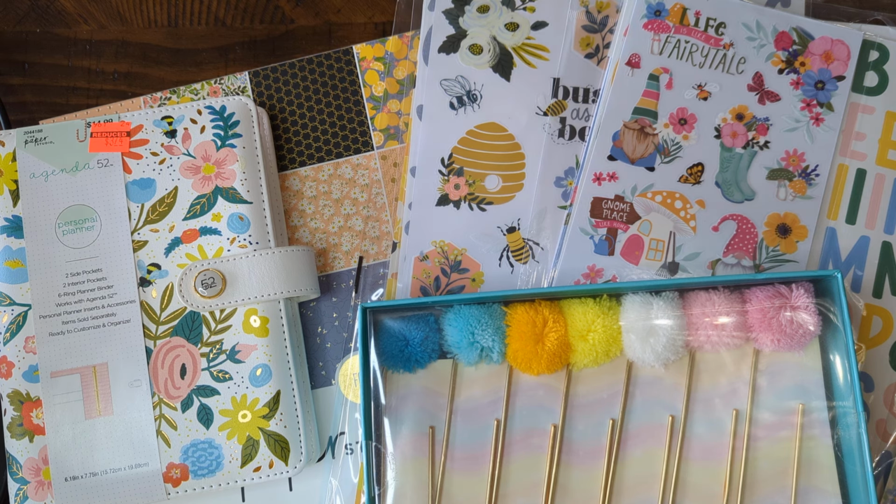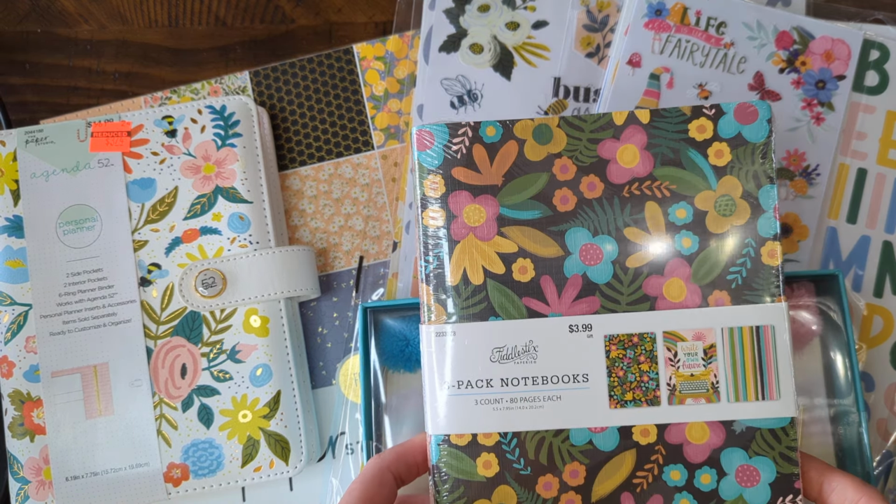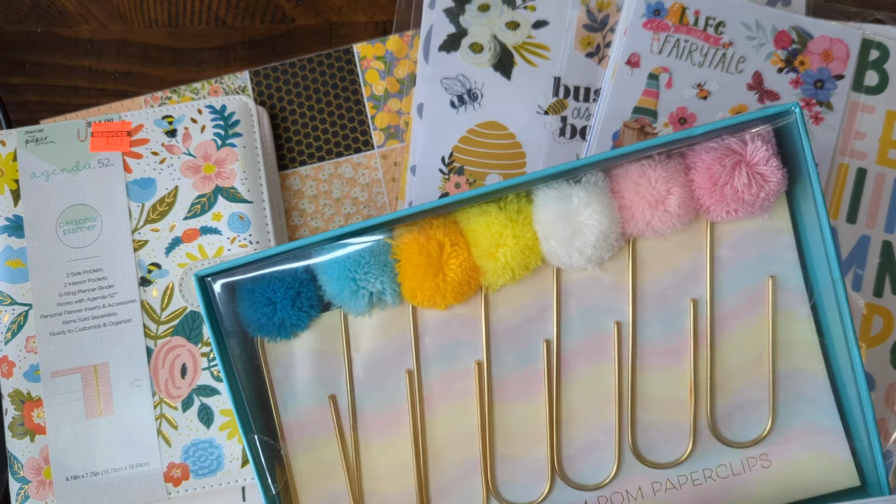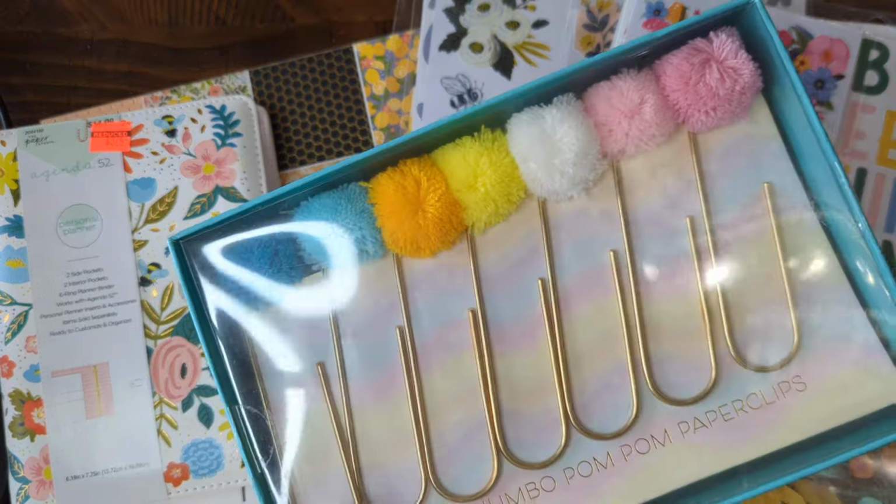Thanks for stopping by. So I've just been to Hobby Lobby and I bought a lot of fun things. I hadn't really looked through the paper crafting section for a while and I found so many fun things, so I thought I would share with you all. So to start out with, I found these notebooks that are so cute and these big, huge pom-pom paper clips.